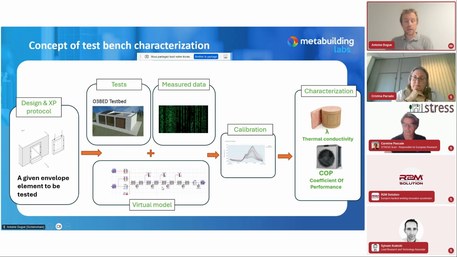The model itself is to be designed, to be developed, depending on the characteristics of the tested elements. We are going to do some calibration in order to identify the open parameters, potentially a solar factor, potentially a conductivity, potentially a bit more than that. But so we are going to validate the model across this monitoring. And so in the end, the result is the characterization of open parameters. Those parameters, which is quite key, can be dynamic. So we are going to consider more complex solutions which cannot be characterized under standardized methods, or cannot be standardized in a lab.